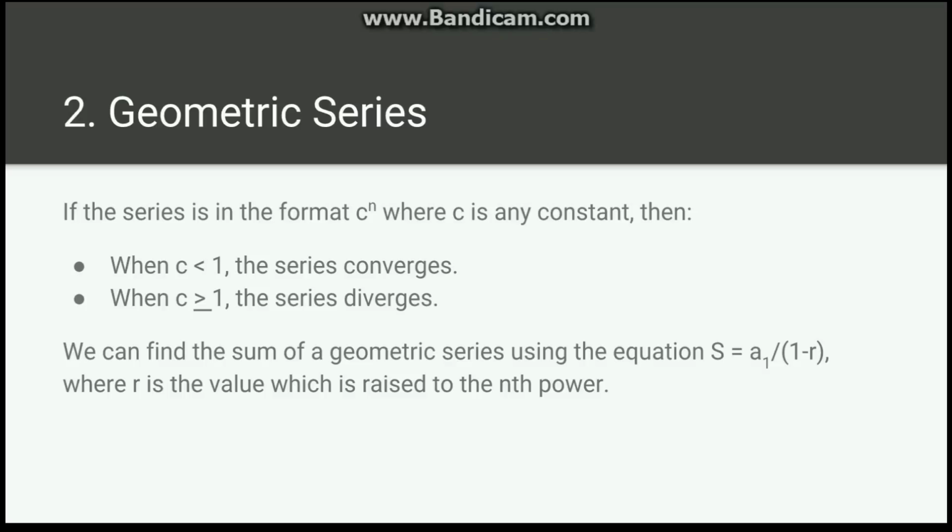Okay, the second test is now the geometric series. If the series is in the format c to the n, where c is any constant, then when c is less than 1, the series converges, and when c is greater than or equal to 1, the series diverges. We can find the sum of a geometric series using the equation S equals a times 1 divided by 1 minus r, where r is the value which is raised to the nth power.